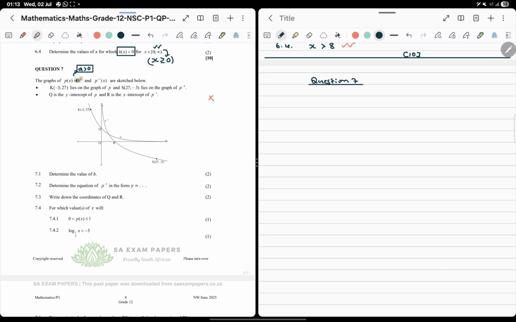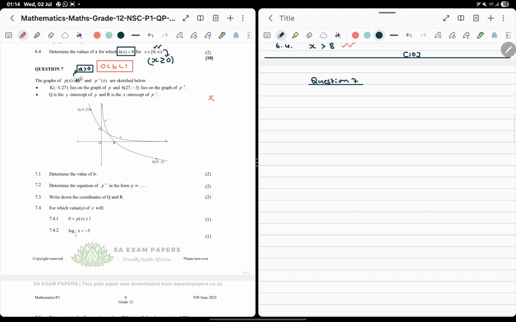Alright, but now what we notice, guys, is that this is a decreasing function. When this is a decreasing function and it appears above what is supposed to be the horizontal asymptote, which is the x-axis, it means b is less than 1 but greater than 0. It's a proper fraction. So when we solve for b, we expect it to be between 1 and 0 because of this function decreasing. So know these characteristics, guys, so that you don't botch these questions.